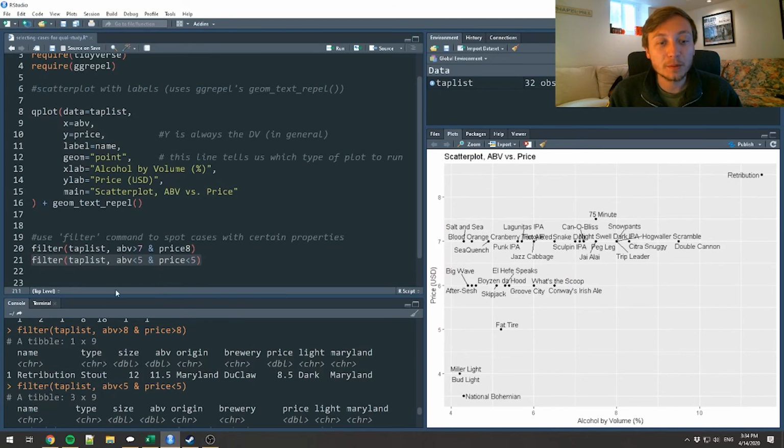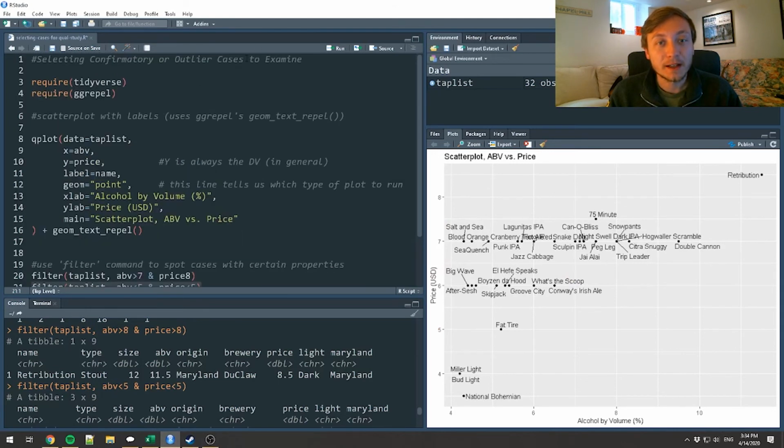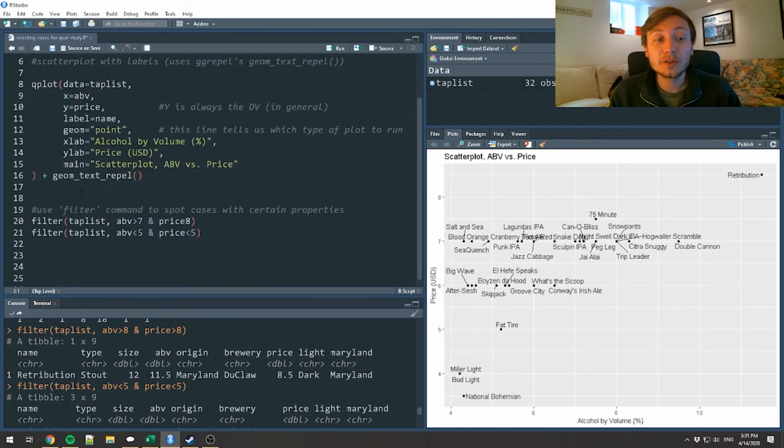And so when we're going in here and we're trying to do this kind of outlier case exploration, why is this case bucking the trend so much? Why is it so far away from the overall positive relationship here? Or the confirmatory cases, why do these cases help to confirm and to represent my theory, right, about price and alcohol by volume? How does this help to bolster my overall claim, right? Selecting those two cases, again, in every composition 7, you'll be selecting at least 2 cases to perform this kind of analysis, right? These tools that I've given you just really make that a lot easier.